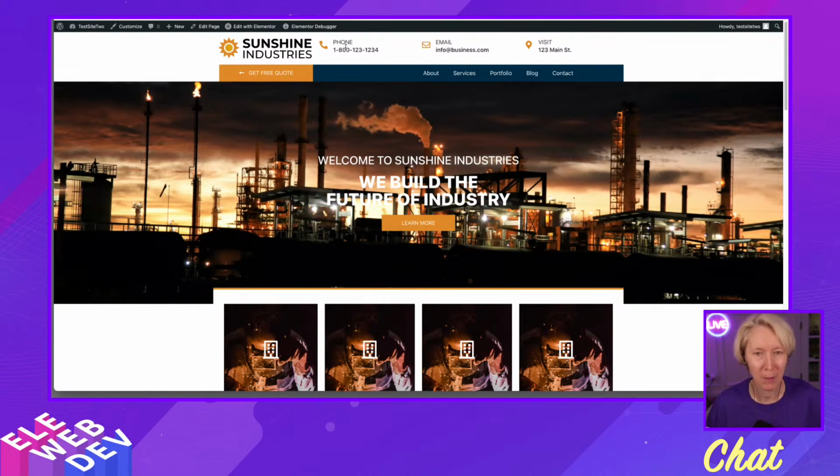So we're going to take the header and convert it into containers because it was built in sections and columns.